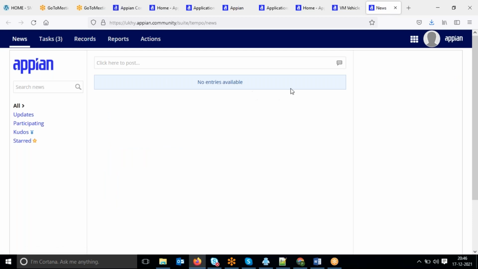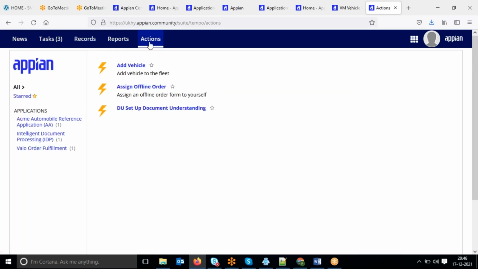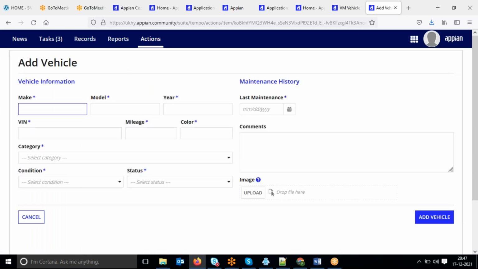So this is the application, this is the site for the users. In it the menus are there. Under the action level there are a number of process flows, and you click add vehicle. Then for the new vehicle I can enter the new customer information. I can create one now. So I just added some information here.